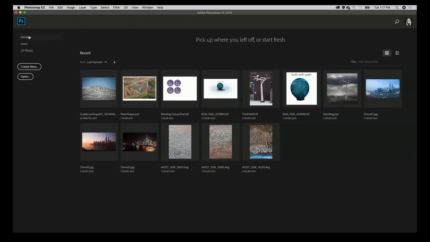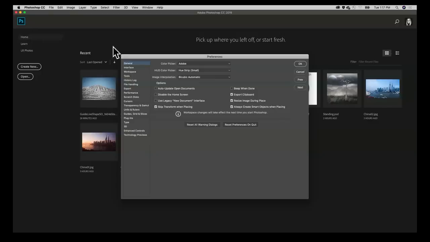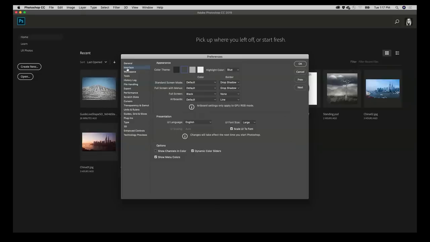All right, so if you don't want this, you can always go to the start screen right here. All right, and you can go, and we'll talk about a number of different preferences. But I want to talk about a few right here that I think since you're advanced, you might want to turn off. So I'm going to go here to Interface, and actually you're not going to turn this one off, but you might want to change this, the highlight color, from the default to blue. That just means if you're in your channels or your layers panel, it's just a little bit easier for you to see what is selected there.